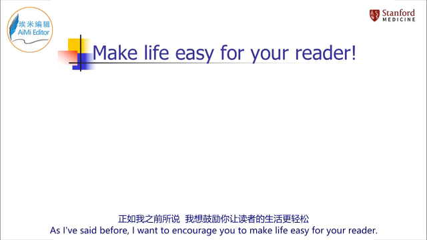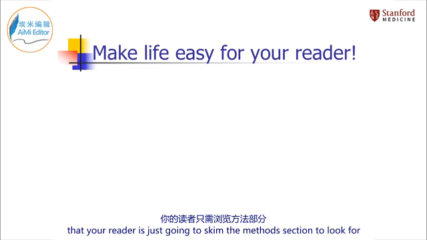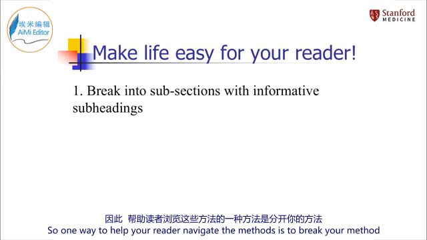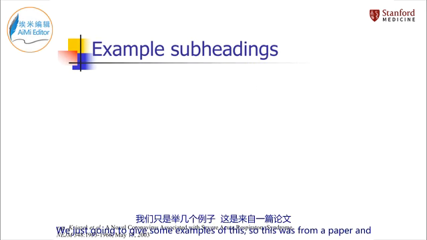As I've said before, I want to encourage you to make life easy for your reader. The methods section is not the most fun section to read. It's likely that your reader is just going to skim the methods section to look for the key things that they want to know. So one way to help your reader navigate the methods is to break your methods section into subsections with informative subheadings. I'm just going to give you some examples of this.